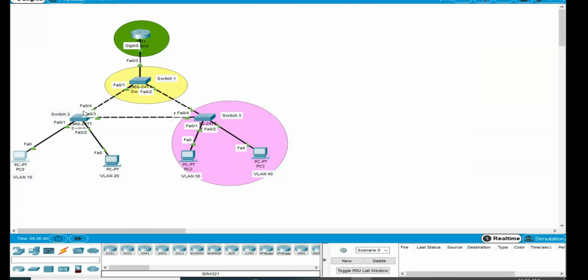So here what we did, we have created the VLANs and the sub interfaces. Now one thing you can do is create a DHCP scope on this router with the pool name same as the VLAN name, and then these computers will get the IP automatically from the DHCP server which you configure in the router. This is your task, you need to do it, and this lab you need to complete.